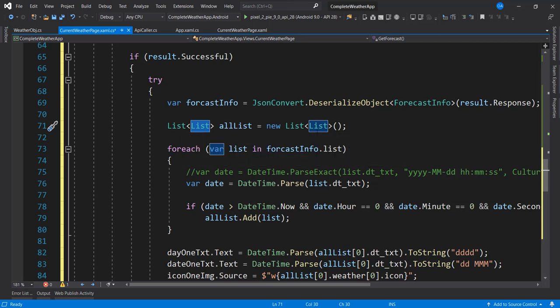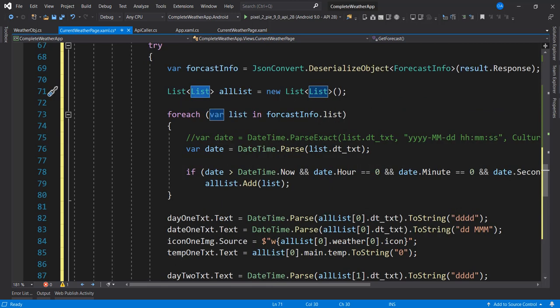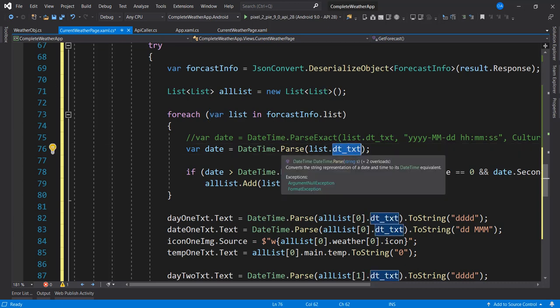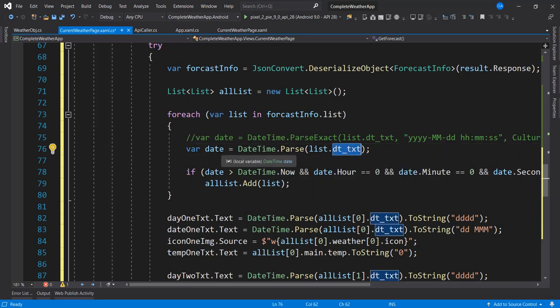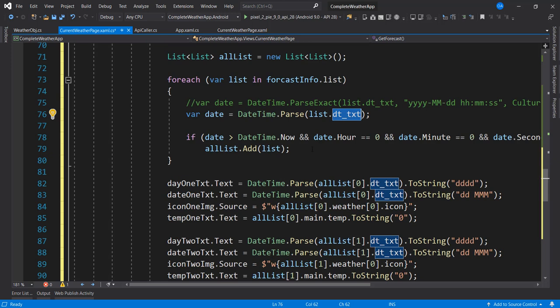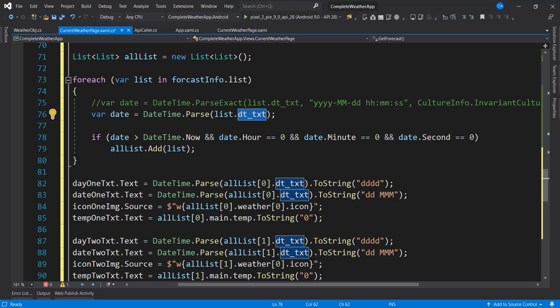So what we're trying to do here is to get all the lists of data that was returned, then check the date. We are parsing the date into a new date time, then check if the date is greater than today, because we already have the data for today. If this is greater than today and it's at midnight, so that's the hour, minutes, and second.